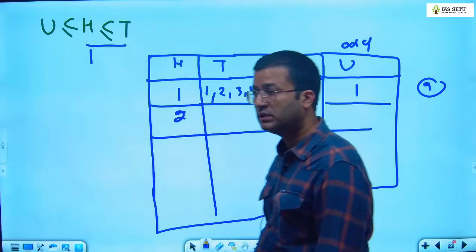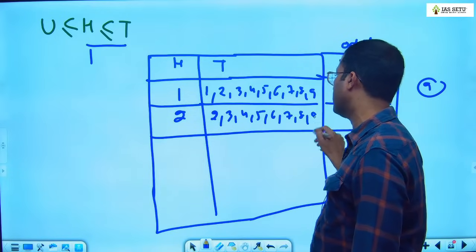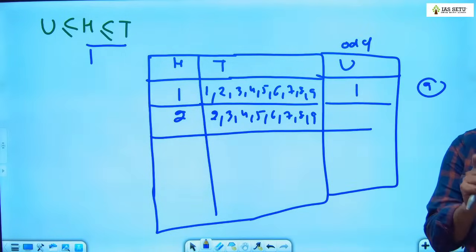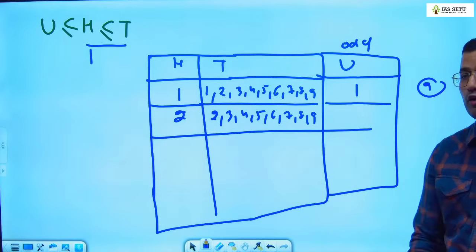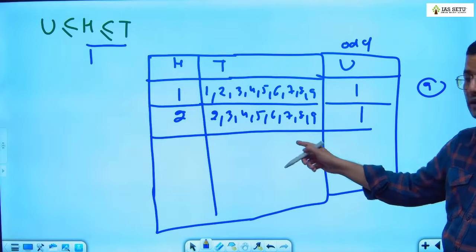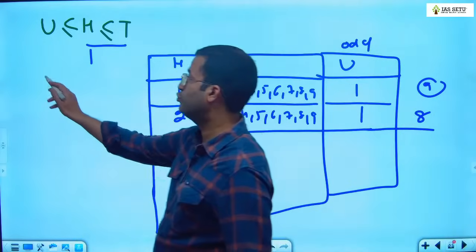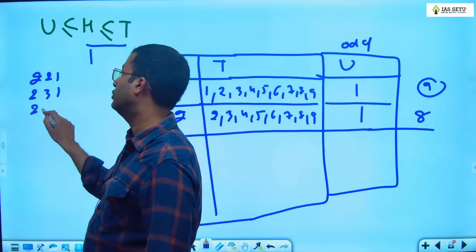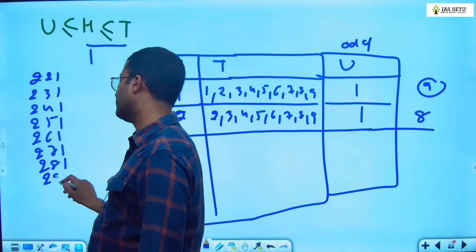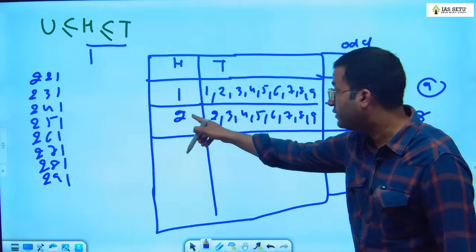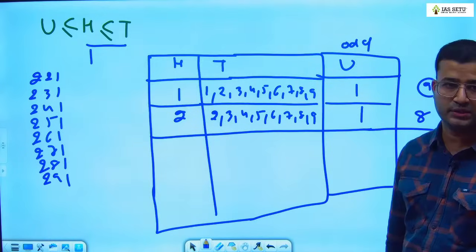What about 10 place? 10 place can be 2, 3, 4, 5, 6, 7, 8, 9. How many possibilities for 10 place? 8. What should be unit place? 2 or lesser than 2, but has to be odd. How many numbers are there? 8. यहाँ पे 8 नंबर मिलेंगे. कौन कौन से, 221, 231, 241, 251, 261, 271, 281, 291. This is your 100 place digit, these are your 10 place digit, this is your unit place digit.